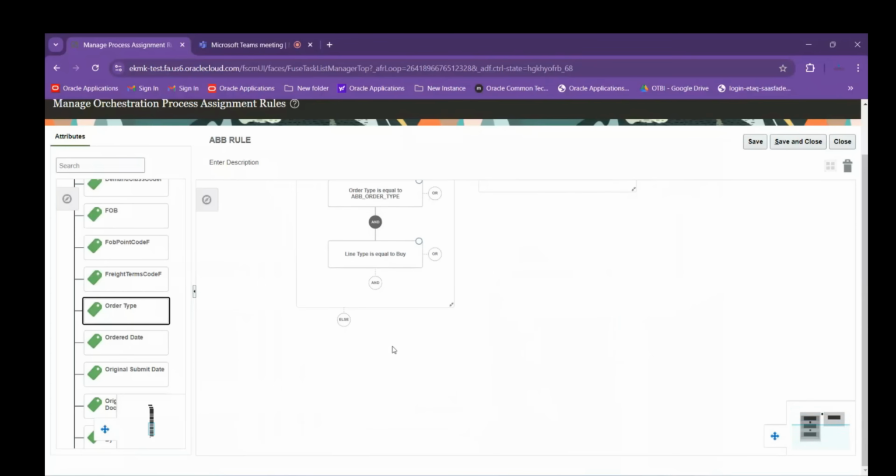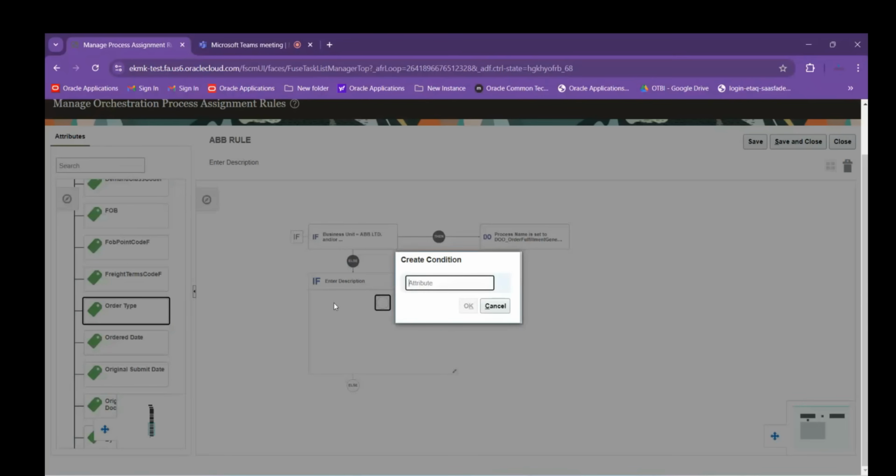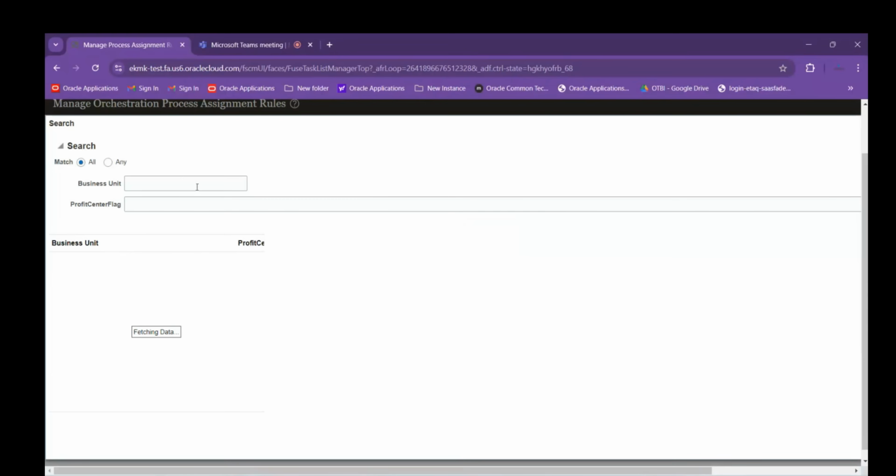Now what else? We can add more conditions. Once you click on else, there are two options, if or do. We'll say if, again putting the if condition. We'll either drag and drop, which we have already covered, or you can type. So first we say business unit header detail belongs to ABB Limited.